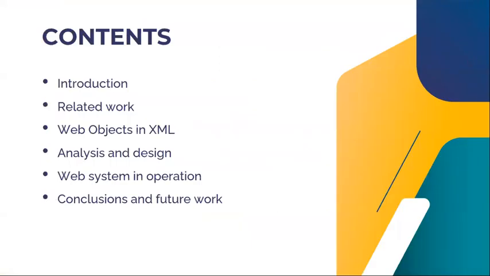This presentation is divided in the following sections. First, I will give you a brief introduction of the work that we are presenting today. I will also talk about the related work. Then I will present Web Objects in XML, WOX, which is a framework for distributed objects and web services. After that, I will talk about the analysis and design stages to create the web system presented today. I will also present the web system in operation, and finally, I will provide you some conclusions on future work.